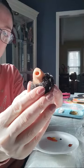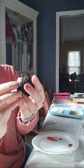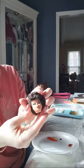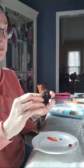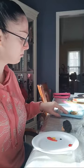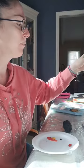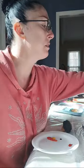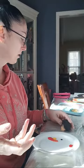Her neck split has been fixed and sealed. It's drying very quickly. 24 hours for curing. She's perfect. I do not know if Linda has her body, but we will see. I think she may have lost it. I think her cat's knocked this one off the body, and who knows. But, I mean, she has lots of vintage Barbies, so it's not a big deal. She has certain ones like this. She knows I repair them, so she trusts me.